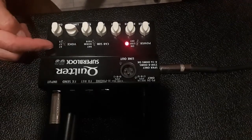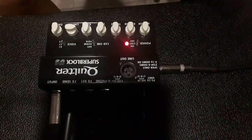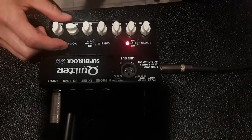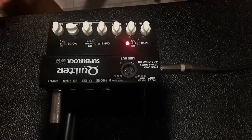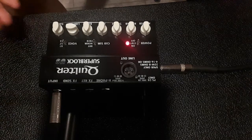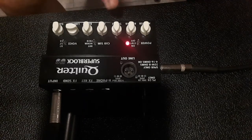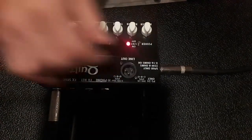And then the voices here are 61, 57, and 65. If I use the sheet that comes with the amp, 61 says it's based on a classic blonde colored amp from the early 60s. The 57 is based on a late 50s era tweed amp, and the 65 is based on a classic black amplifier from 1965. That really says nothing to me because I was only born in 71 and I've never had any of those amps, so I have no idea what they're supposed to sound like. So anyway, to start, I'm just going to keep everything at noon, in the middle, and we'll go with that.